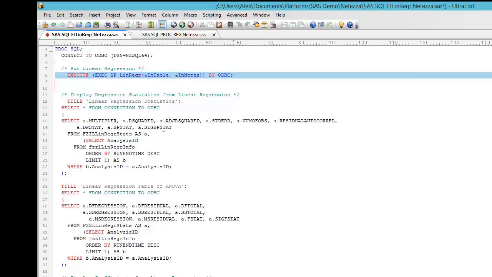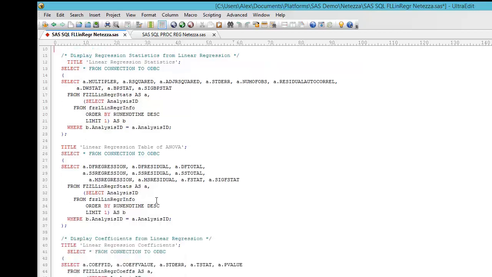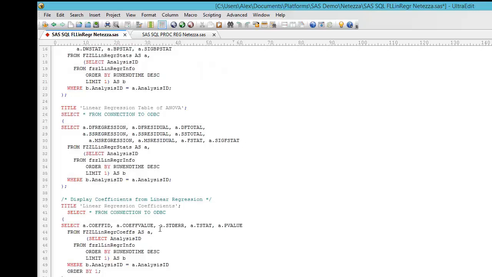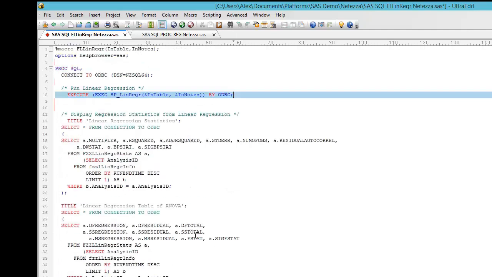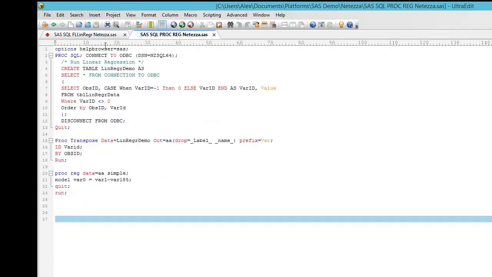Typical method for invoking in SAS would also be to use procSQL. So we've shown you the connection string again. But here we would need to format the data first to get it in the appropriate format for our analysis. But the key thing is we would have to bring the data back into our local environment and do some work on the data. And finally, in the last step, run the actual regression.